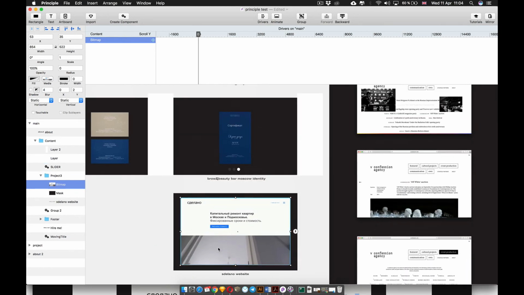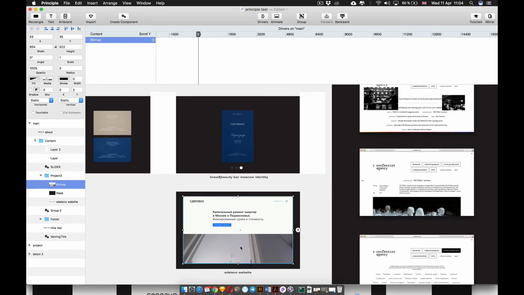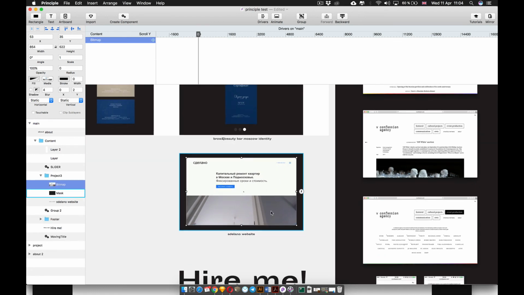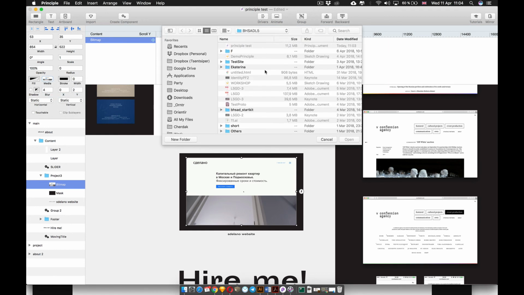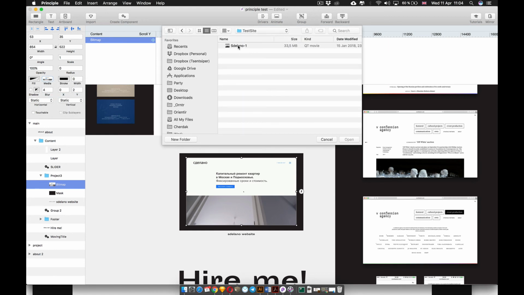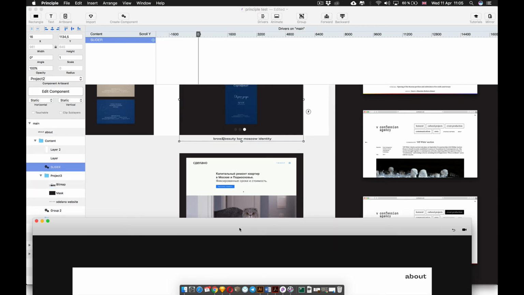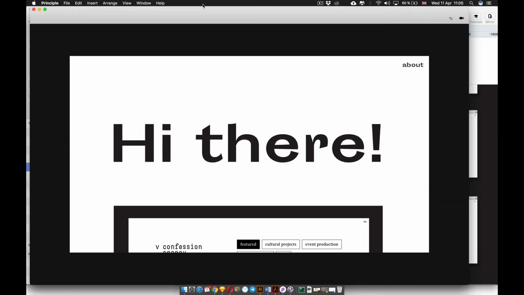So we have our picture placed here, and each picture has a small rectangle which shows media. So we need this one, select it, select media, and here you have the choose button, you can simply replace it. So let's use video instead, and let's check how it works.